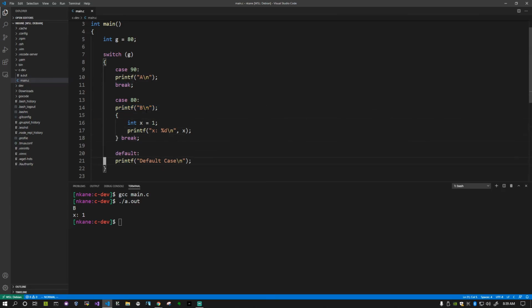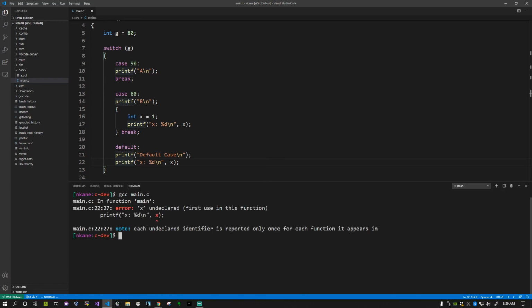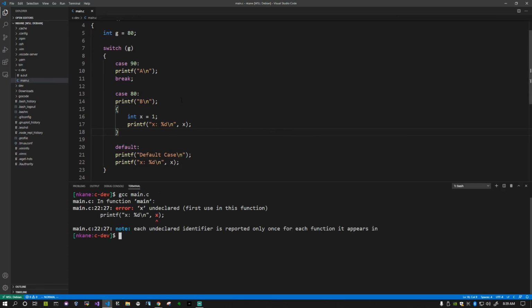So the question is whether we can still access this outside of the scope. I'm going to go out on a limb and say that this is not going to compile, and it's not, because this is within a scope. Even if we took this break statement out, it should still complain. Again, we'd have to make it globally available.